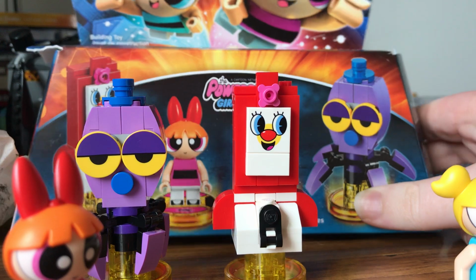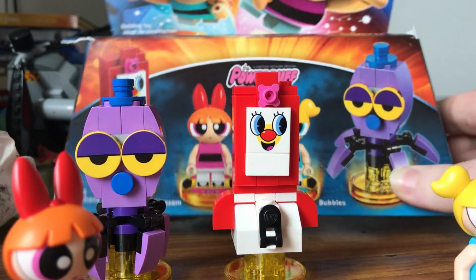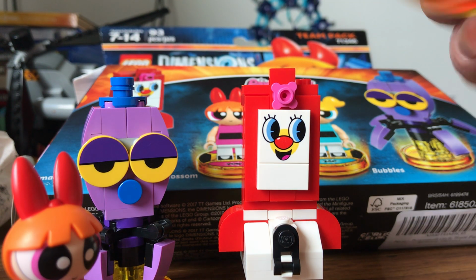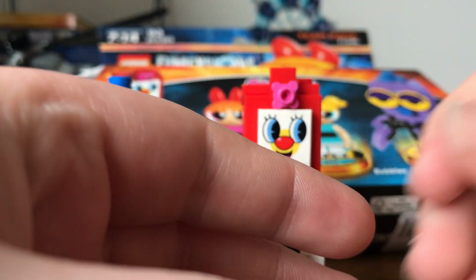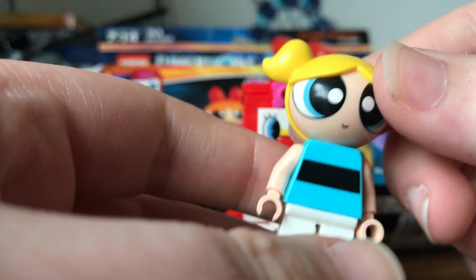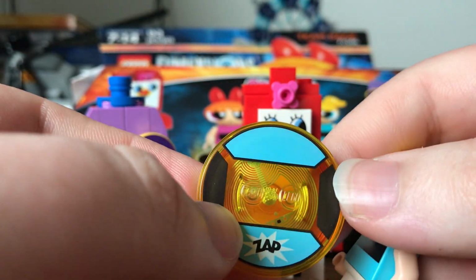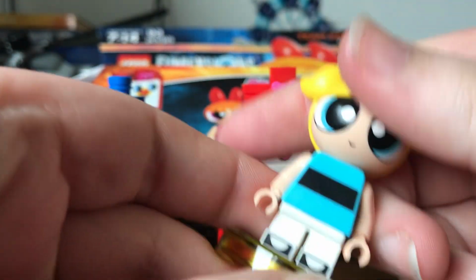This box is gonna be slanted, and I'll tell you the story of why, because packaging is a nightmare. So, let's move on to the first minifigure. Let's do Bubbles. Here's Bubbles. Here is her tote tag. I think that was one of the reviews I did, I didn't show that.